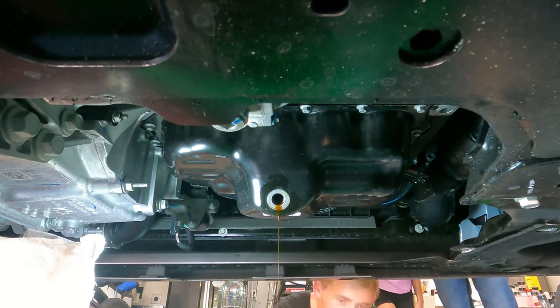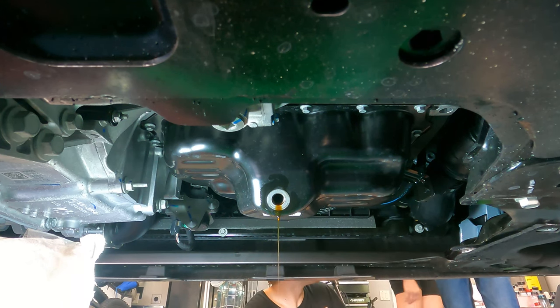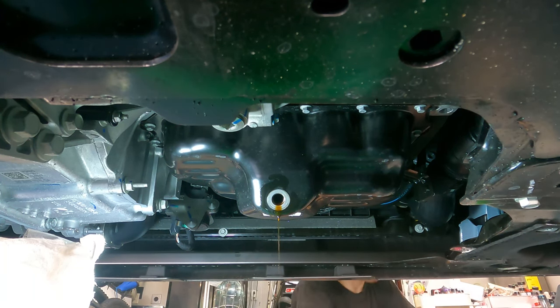So once I let it drip dry for a little bit, as you can see, I'm just preparing the oil filter to be placed up onto the vehicle.